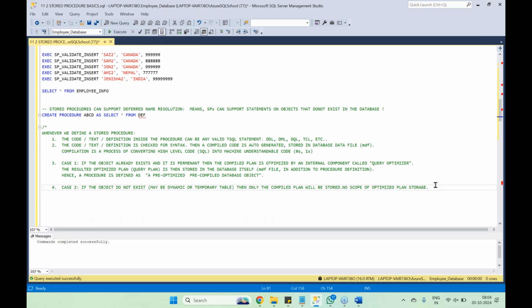What next? Now the actual part. During execution, we designed the procedure, fine, happy. What about execution? What happens internally?